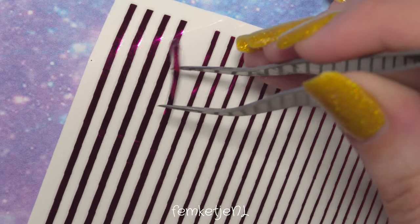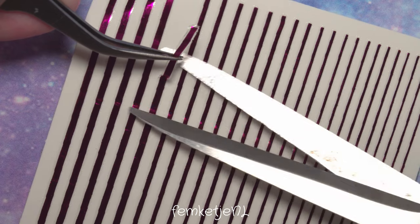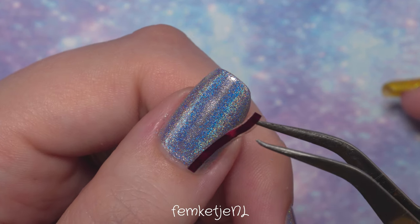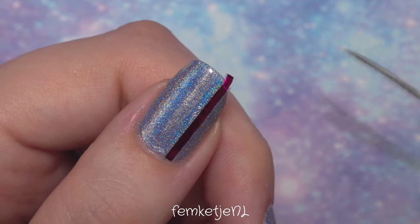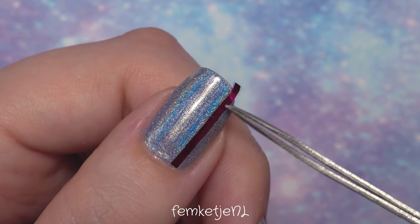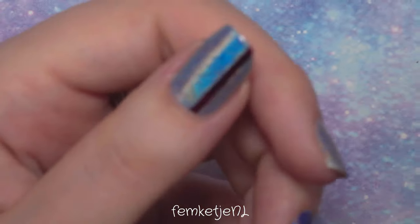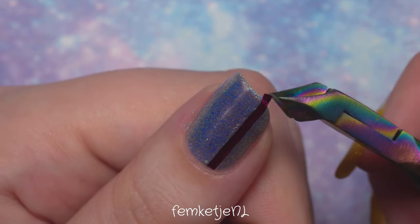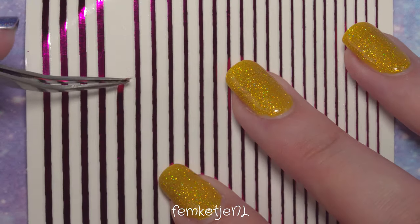I had just recently shortened my nails the night before I recorded this, so I was a bit unsure how long the piece had to be. I just cut off a little too much so I can trim it down if it's too long. I'm going to add it to the thumb, a little bit off center, because I thought that looked really cute — and I'm going to add some butterfly stickers next to it.